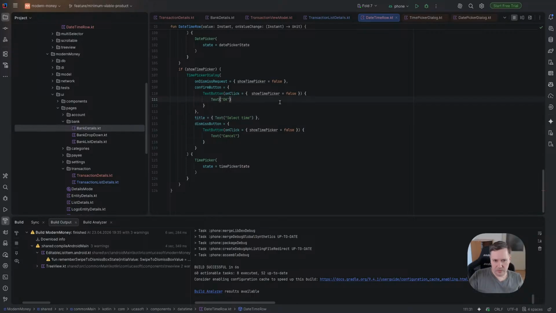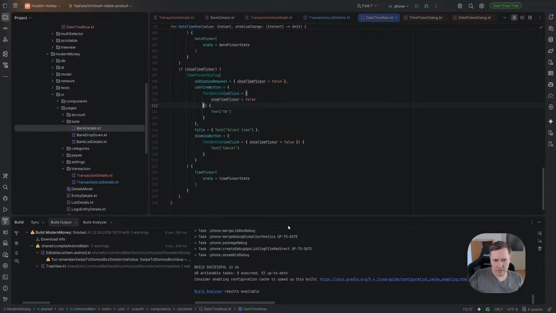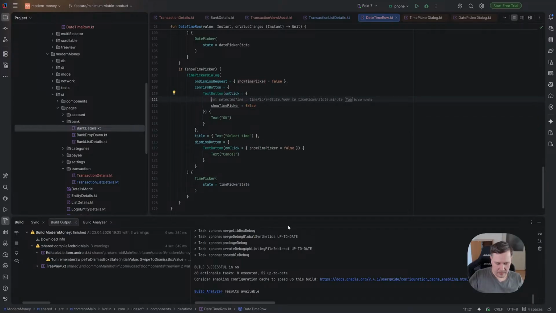But for text button, when it's okay, we need to call, okay, interesting. So it's not what we need, yeah?